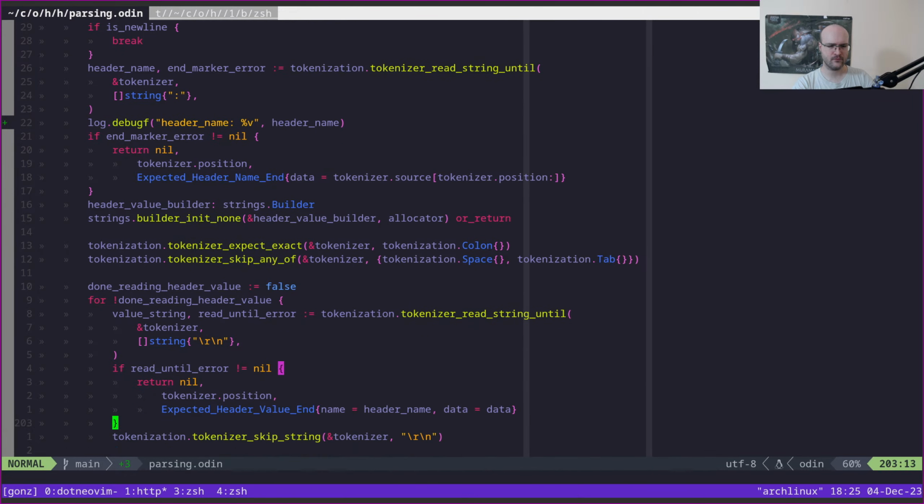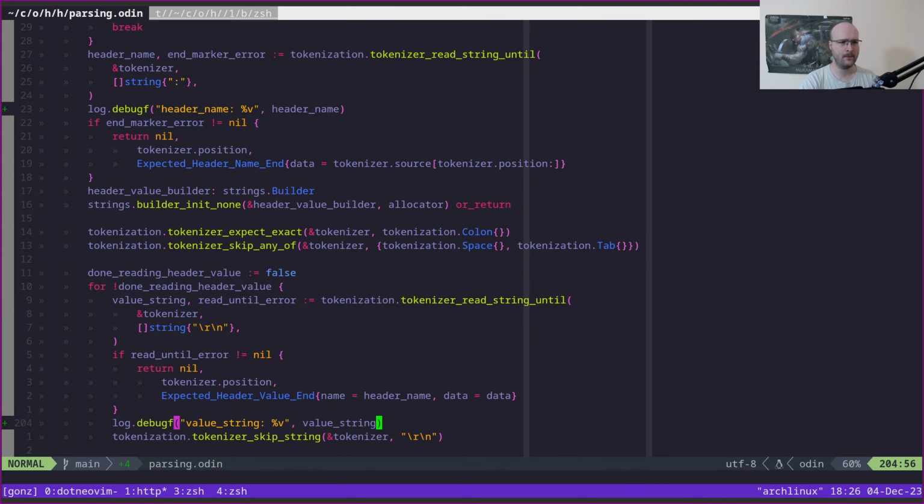Now, this is interesting, right? Because there's no reason accept encoding should be bad here, right? In our code, we are definitely trying to read until colon, and we can see that there's a colon in fact in this, right? So that's interesting. Why would we end up in that situation, right?